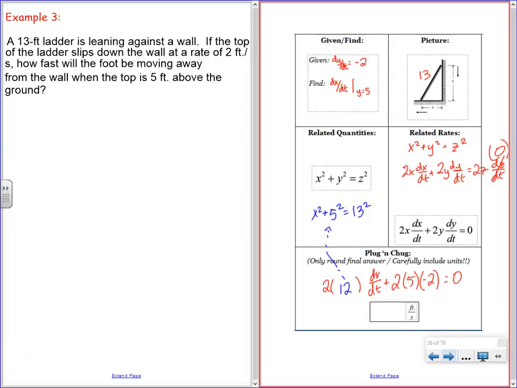And then when you solve, you should have ended up with 20 divided by 24, which would be one answer, but if you were trying to do the decimal thing, it'd be 0.833. If you notice, these are saved on the notes online and in the videos from today. Okay, ladder problem, check. How many groups beat me to 0.833? Only 2 that time, no 3. Oh wait, we did it.